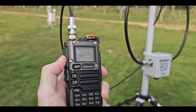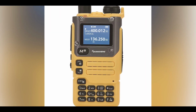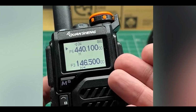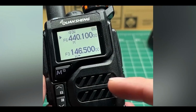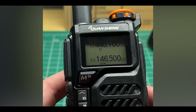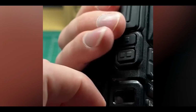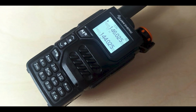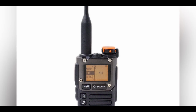So, in summary, the Quansheng UVK58's combination of wide frequency coverage, hackable firmware, low cost, and expanded capabilities make it a very appealing device for radio enthusiasts looking to experiment and push the boundaries of what a handheld radio can do. However, this also raises concerns about potential misuse of the radio's capabilities.